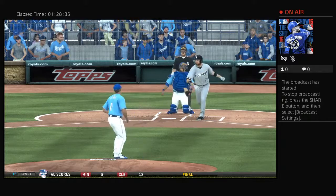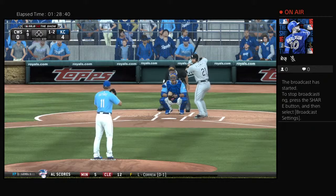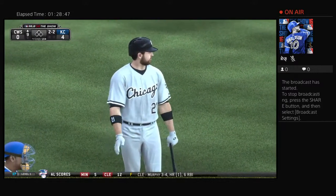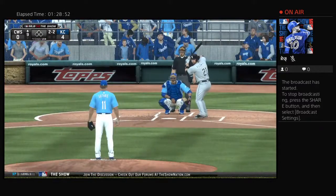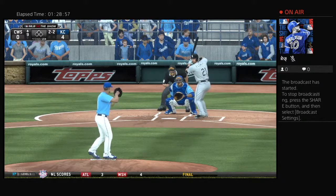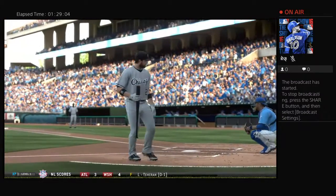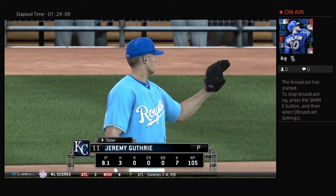I had him guessing that time as he's barely able to foul it away. And he'll try to get him fishing there, but he won't offer in the dirt, and it's back to even at 2-2. Now the pitch. And a swing and a miss. Good pitch there for the first out here in the ninth. And he just continues to roll right along. He's working on a 3-hit shutout this late in the ballgame.